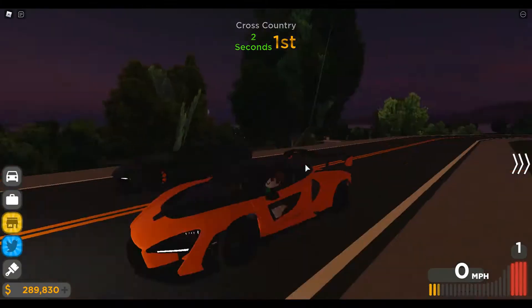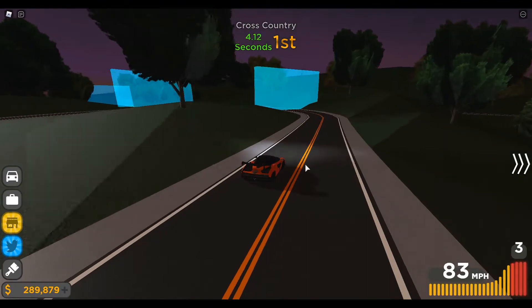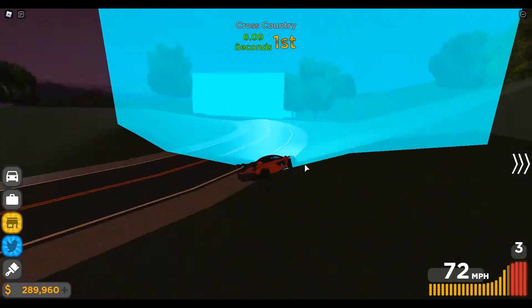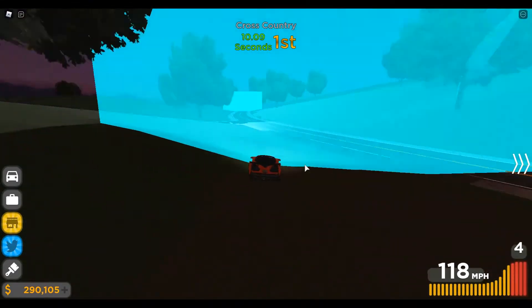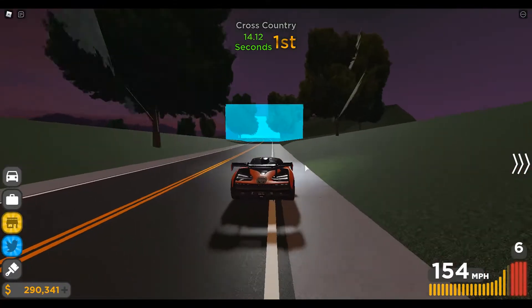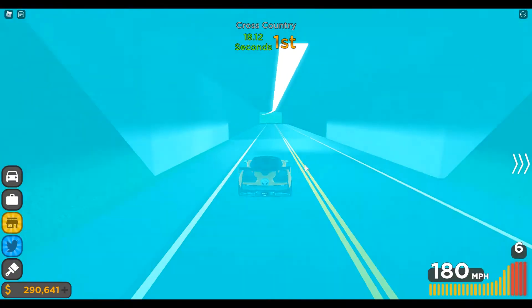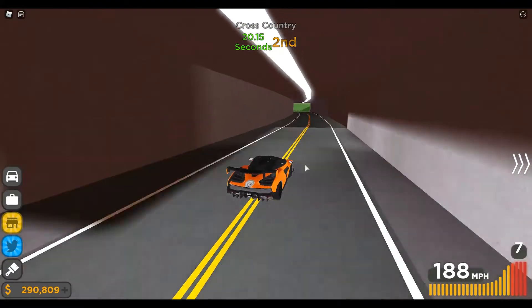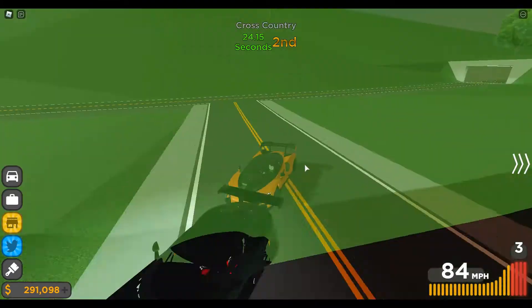We are back ready for the cross-country race. Right off the line again I whooped the Aston Martin. The cornering in this car is kind of hard to describe — it's not too amazing but it's not too bad either. It's kind of like the Apollo IE but a little bit more burst. This car has a lot of understeer.